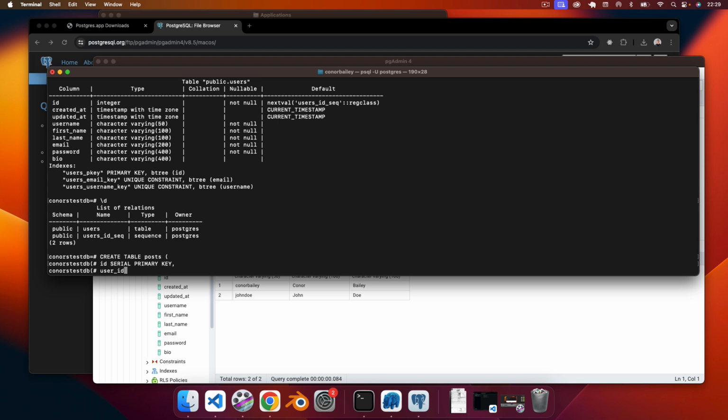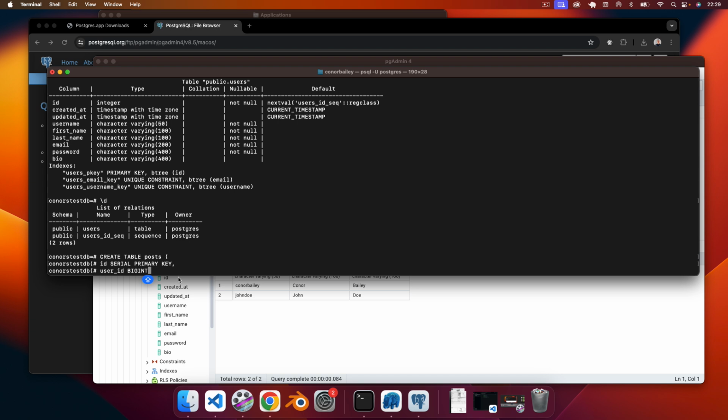So this is going to be a foreign key, which will basically link a user to a post from our users table. Here we can just say user ID, and then we'll just say integer, or we'll just say BIGINT actually.